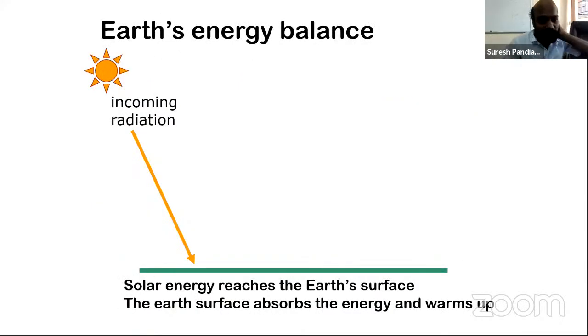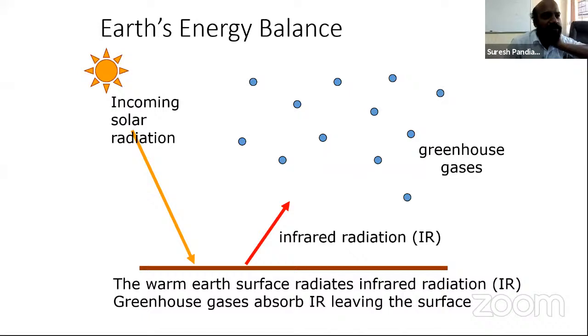So this is explaining the science for incoming radiation, and then the surface gets heated up. That's why, in terms of altitude, if you go to the hilly stations, most of them are the target in summer, right? For tourism. Why? Because you find the weather is very pleasant, right? The reason is that with vertical height, temperature decreases.